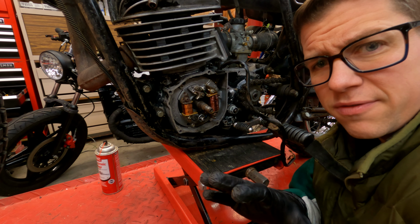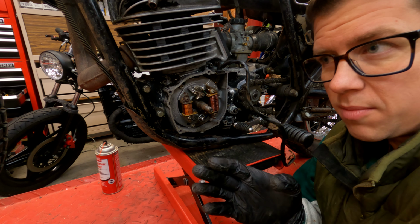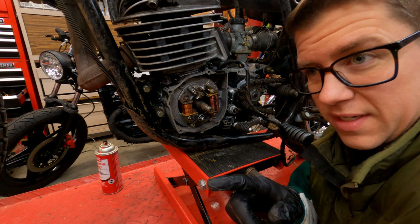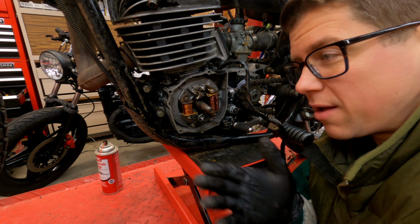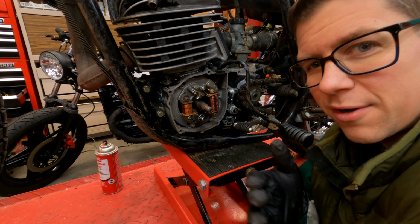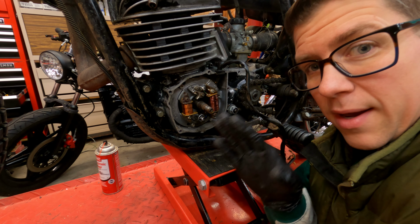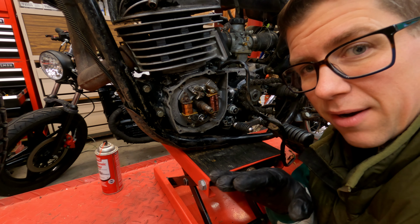The DT250 was like a road version, right? Like a modern dual sport almost. The MX250 and the MX line was more of an off-road ready version without lights or anything like that. So a lot of people convert from one to the other and back again and stuff. Either way, we should be able to strip this bike down to just the bare essentials.